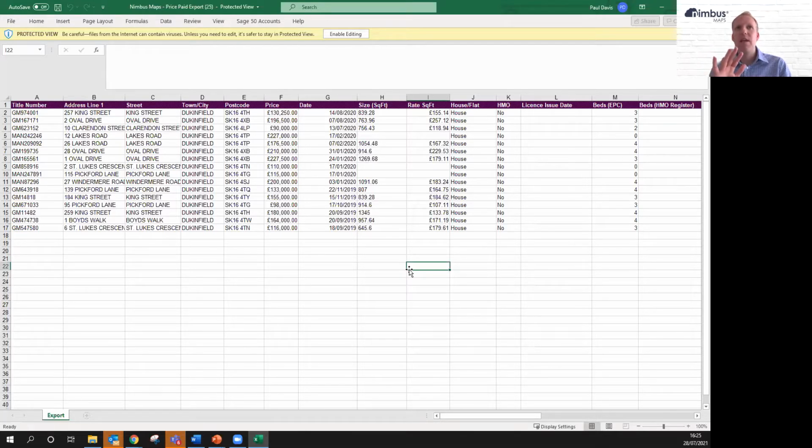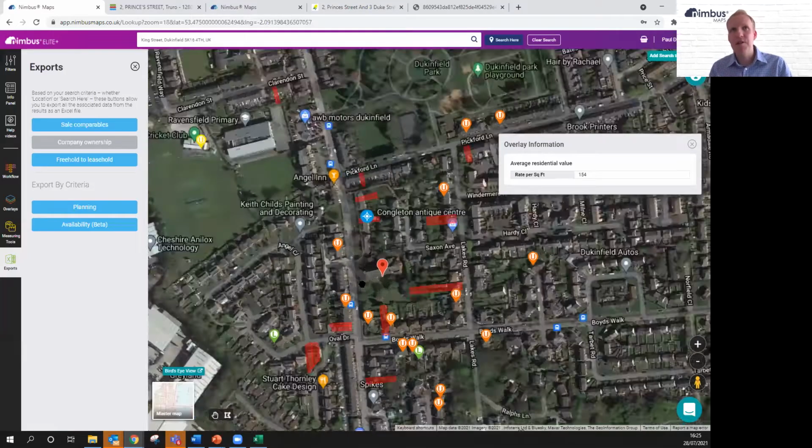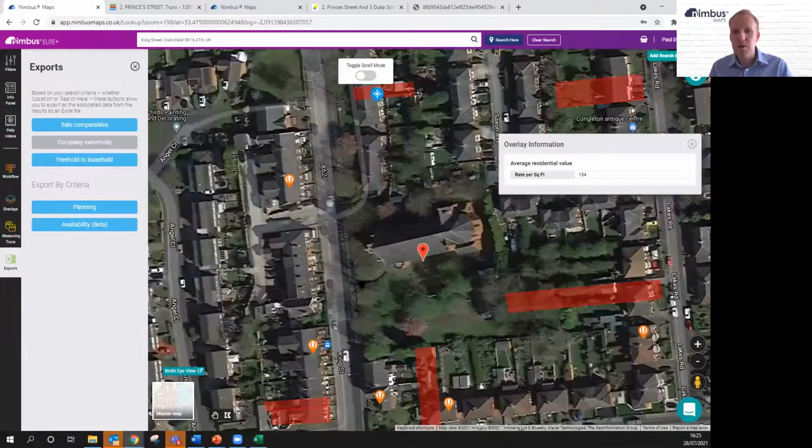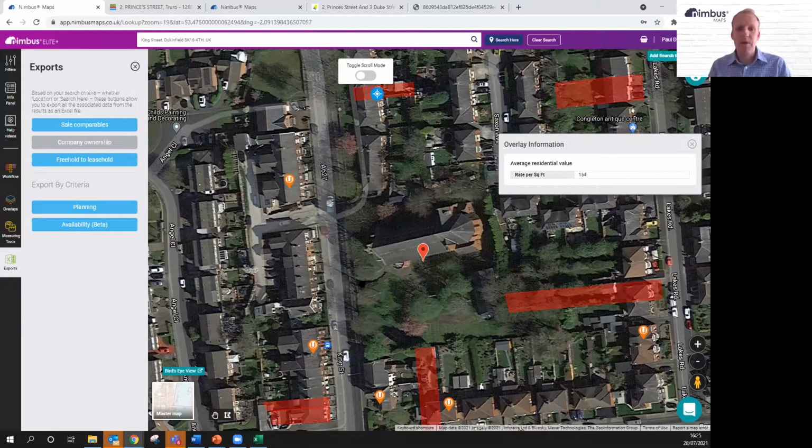But the next point really is, what are the fallbacks? What are your other alternative uses? Obviously within D1, you could look at creches and things like that, or community halls. What's the value if you could get it as a creche? What's the value as a community hall? Is there a need there? Because ultimately that's going to give you a bit of a backstop in terms of what that value is. So if they're saying, well, look, we want, I think you said you agreed 265 or something, and they say we want at least 250, well, you could say, right now under its current use, the alternatives are nursery, and here's a requirement I've got for nursery.